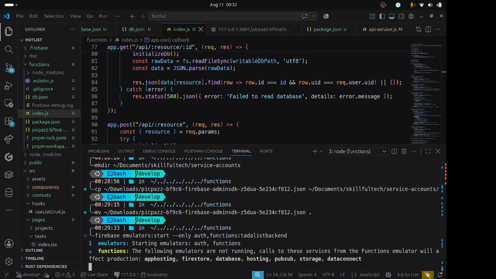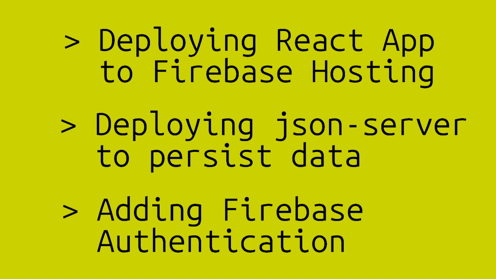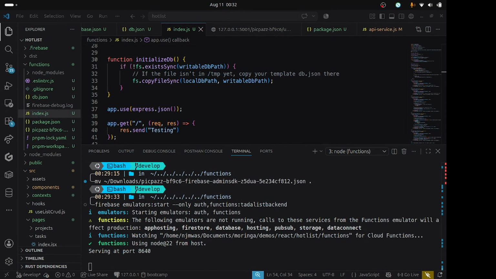So what we are trying to do is add authentication to our app, and for that Firebase authentication we needed a service account, which we downloaded, and then we used that service account to initialize a Firebase admin in the backend, so that you can get authentication.